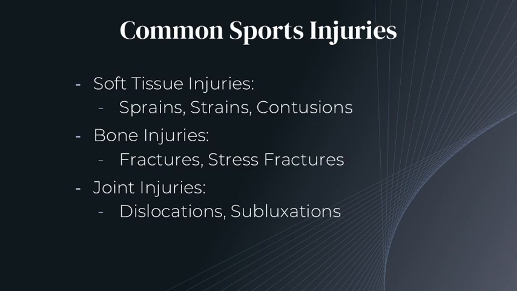Okay, finally, joints. The slides mention dislocations and subluxations. What's the picture here? So a dislocation is when the bones that form a joint are completely forced out of their normal alignment. Think of a shoulder popping entirely out of its socket. Seen that happen in sports videos. Not pretty. And a subluxation is similar, but it's a partial dislocation. So the bones are moved out of alignment, but they haven't completely separated. Okay, partial. Still sounds painful. Oh, definitely. Both can cause significant pain and, importantly, damage to the surrounding structures, like those ligaments we just talked about.